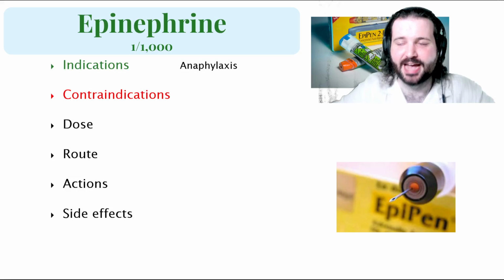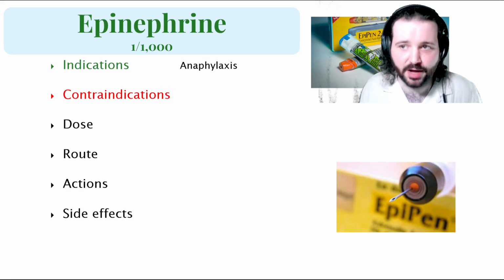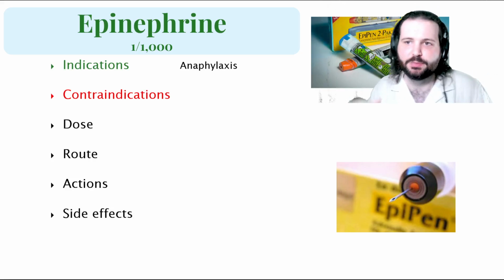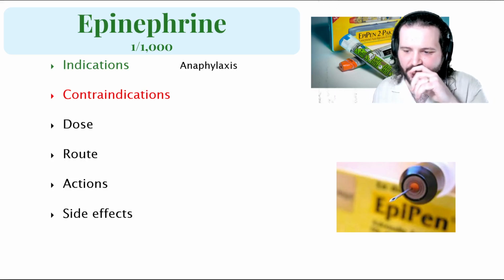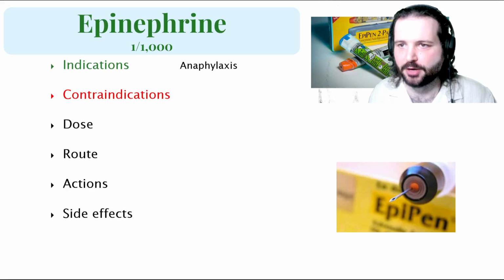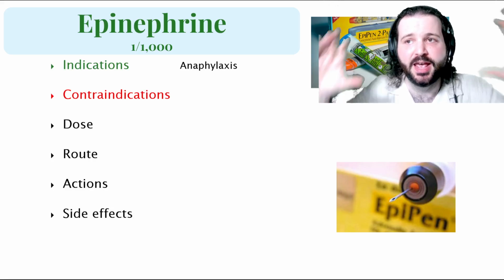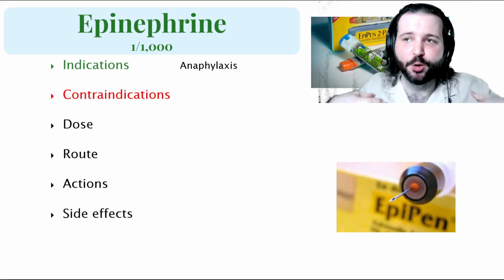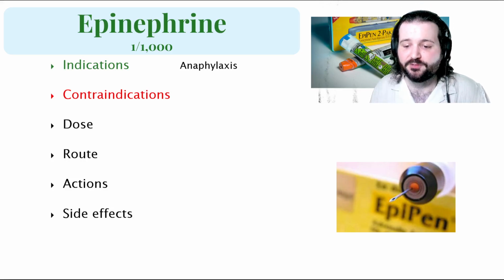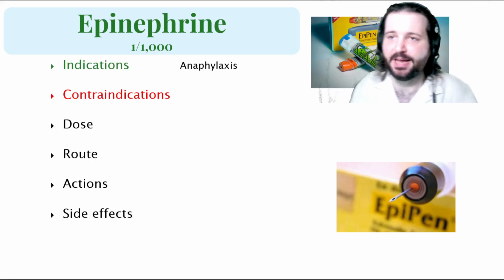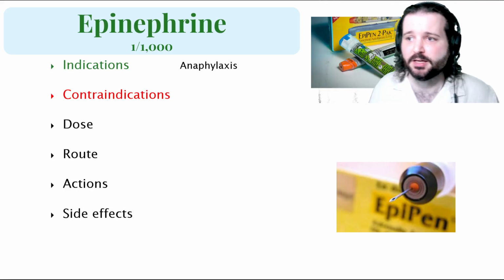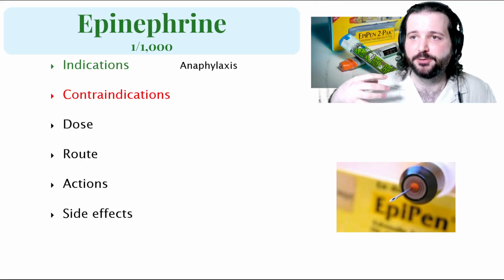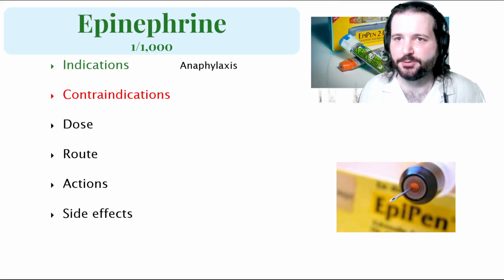It's what makes us have that sympathetic nervous system response, right? The agitation, the fight or flight. But we need to be able to give it to somebody who's having an allergic reaction, so we essentially give them an artificial adrenaline rush. Because what does that adrenaline do? It makes the vessels clamp down, it increases blood pressure, it opens up the lungs. So if somebody's having an anaphylactic reaction and you give them an EpiPen, they will essentially have those symptoms reversed very quickly because epinephrine does the exact opposite of what an anaphylactic reaction is doing.